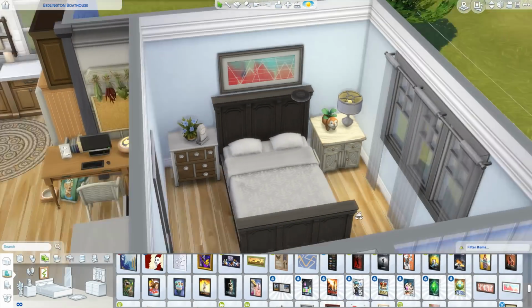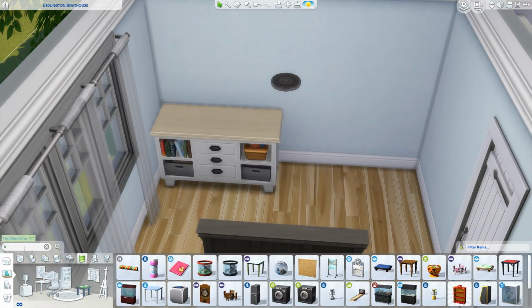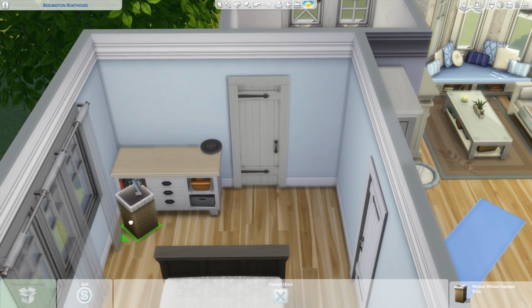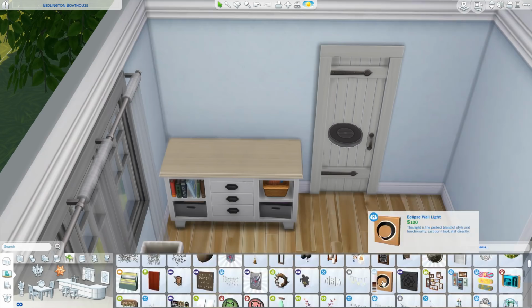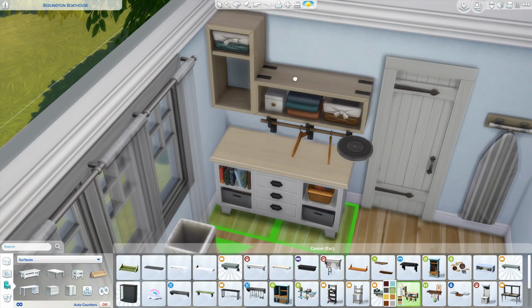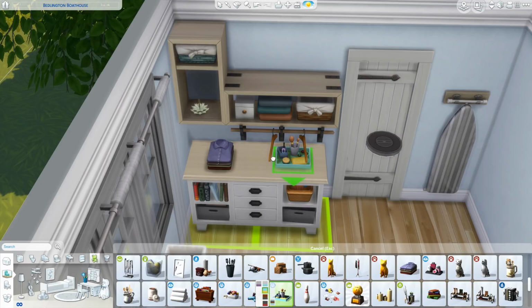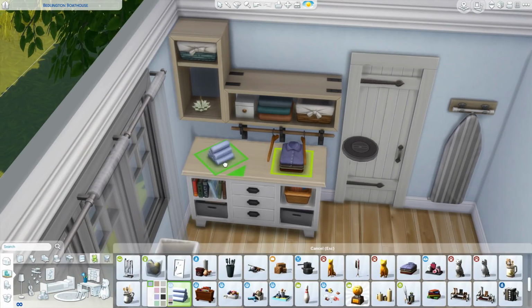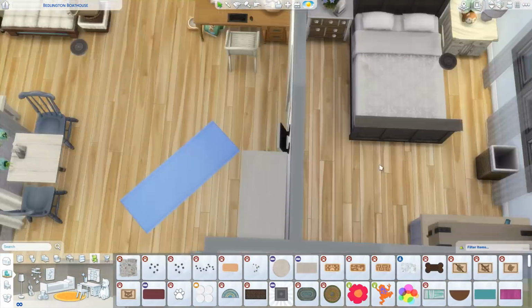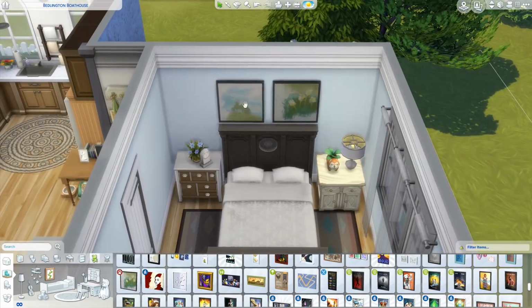So now we're into the bedroom. Oh, I also put a yoga mat in the main area because I thought that would give them an area to exercise. Also, those can just be dragged into their inventory, or you can obviously just get rid of it and put another skill building thing that you need for your Sim in there if you use this house. But yeah, I thought that they would probably just pop it in their inventory, but then they could put it in that area of the house since it's kind of open right there. And I ended up using that other shelf that came with laundry day above the dresser because I thought that was a good place for it. And yeah, it just makes the house look so much more homey, and I like that. That's very much what I like to do with these little cottagey houses that I've really been liking building.